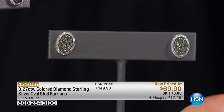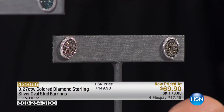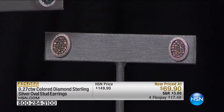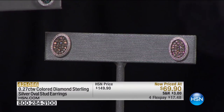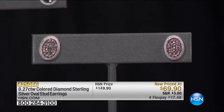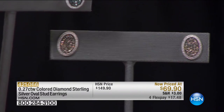But when you see the oval, first of all, they're very difficult to find in jewelry stores. I was going to say, round you'll find. You don't see this shape because I've looked for years. You're not going to see these ovals. A jeweler can't afford to stock them because they're not that available, and we know everybody likes the rounds. But when you see these, you just go, oh.